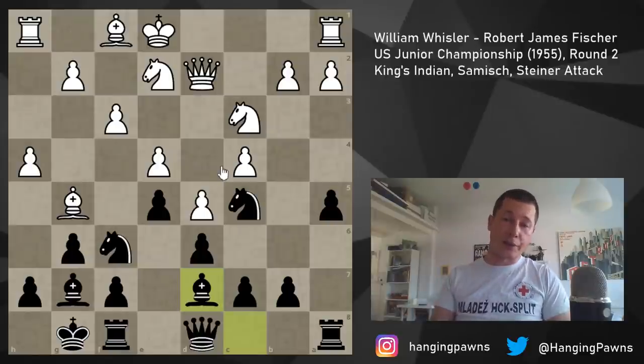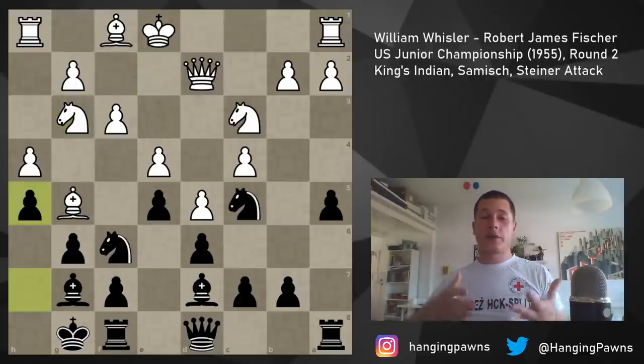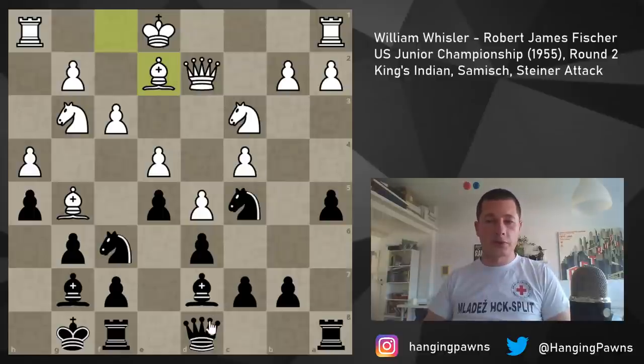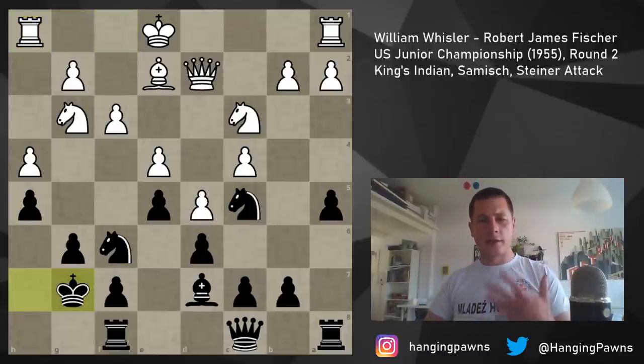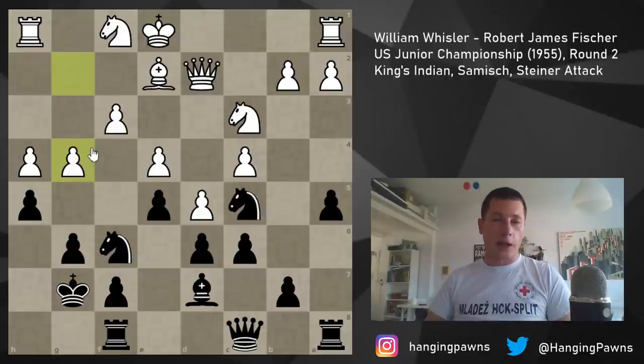I think rook f1 is a misunderstanding of the position — you don't really want your rook on f1. Your rook is great on h1; you want to move the knight away and play g4, in which case the rook on h1 is perfect. It's probably something like queen g5 to increase pressure, or even knight f1 bringing the knight back, and let's say c6-g4. White needs to go for that. But rook f1, then queen d8 putting pressure on the h4 pawn. And white castles queenside, which seems risky in light of b5, but for the moment b5 is defended.